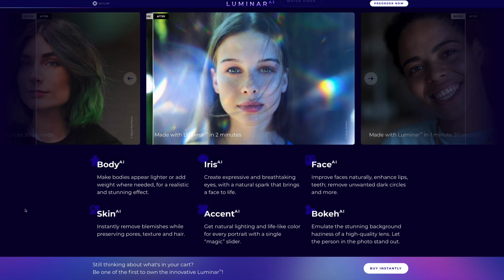I'm going to look at a bunch of different templates today, and we're going to make some adjustments, but I just wanted to really pique your interest and get you excited about the Luminar AI release. Now, if this is truly the final version, this will be the version we'll all be using. I don't see Bokeh AI in there yet, and this is the one I'm most interested in, but hopefully by its release, it'll be there.